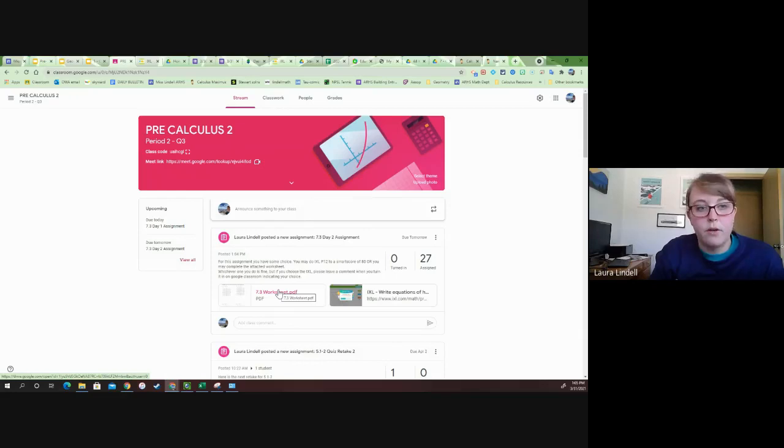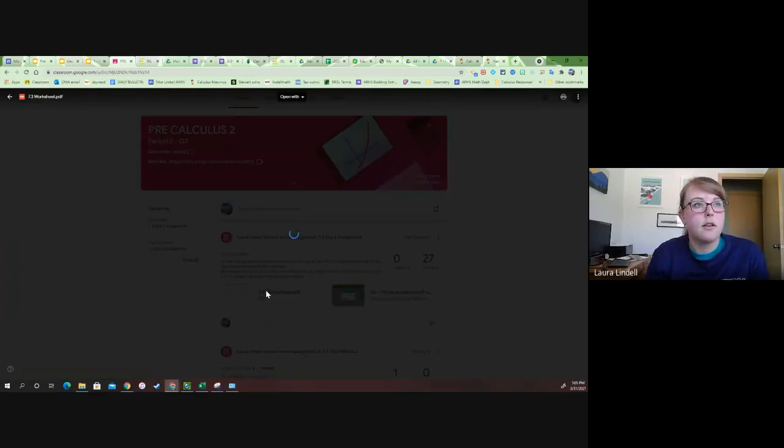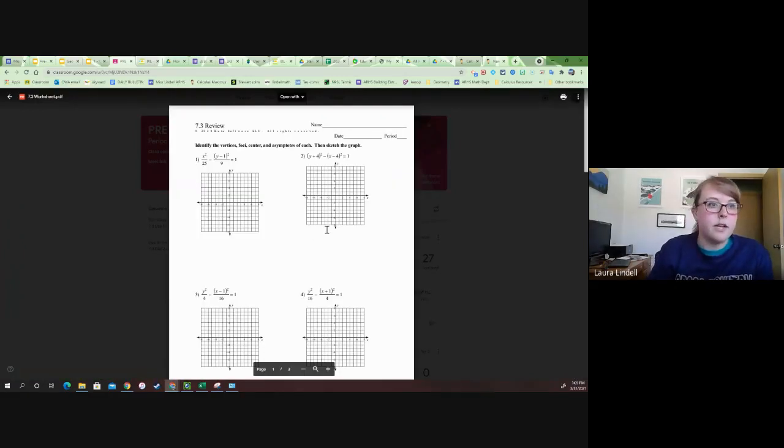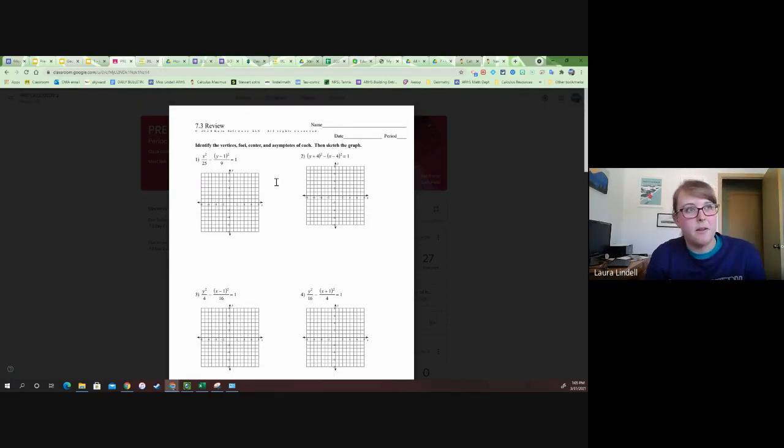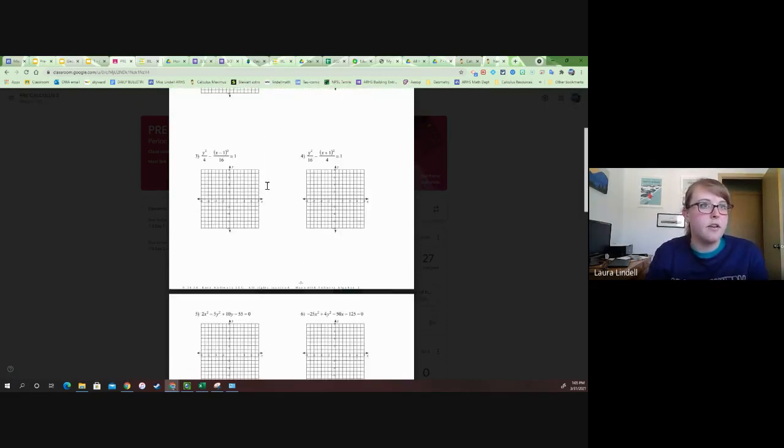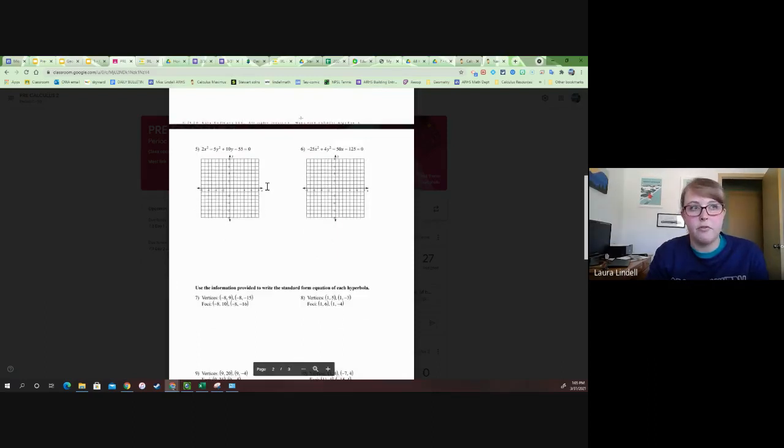Just make sure that when you turn it in on Google Classroom, you note either that you did the IXL or you did the worksheet, or if you did both, make sure you let me know so I don't miss it. This is what the worksheet looks like. It's 3 pages because the worksheet insisted on printing graph paper. So it's not a crazy amount of problems. It's just that you can only fit 4 problems on a page with graphing. Yes, both are equal in points.